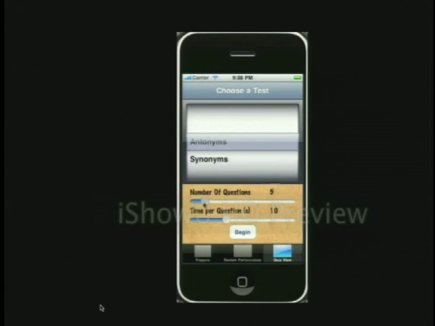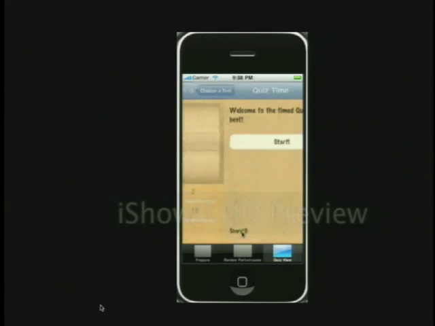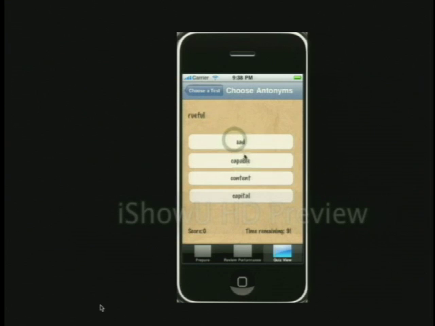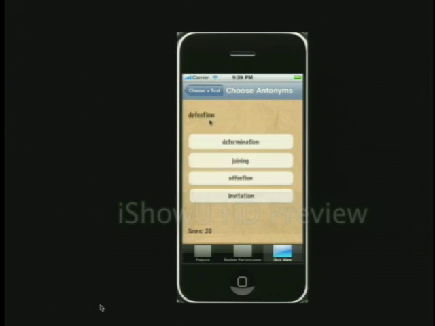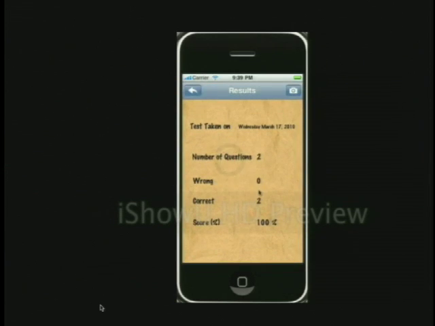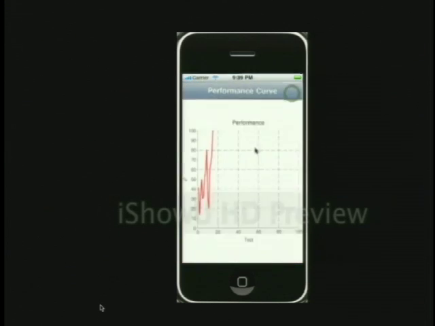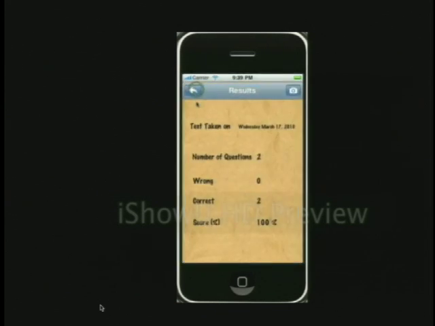You can take an antonyms quiz or a synonyms quiz, and you can select how many questions you want and the time gap between the questions. This is the quiz which is going on. So right now we selected 2 words for a quiz. So you get the summary of the quiz, how many questions were answered wrong or right. And so the next view contains your recent quiz. So right now we had 100% performance. It's shown in the graph.